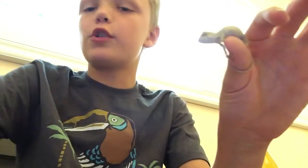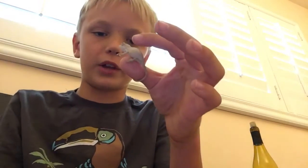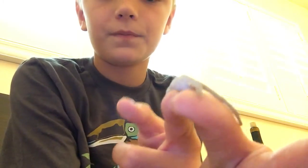But another common myth is don't give them a shower or anything like that. If you want them to smell better, spray them with this tropical mist humidifying spray. It's more meant for plants, and I get that, but you can also spray them with this. It'll make them actually smell better.